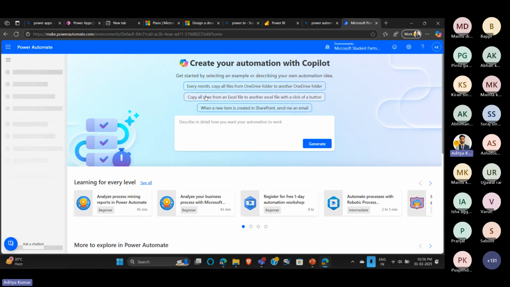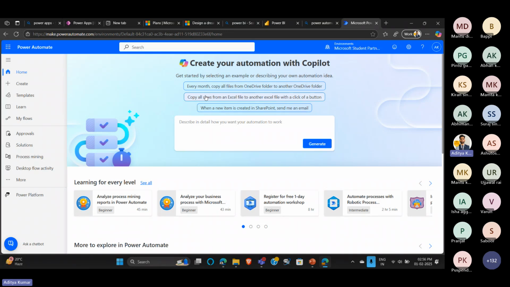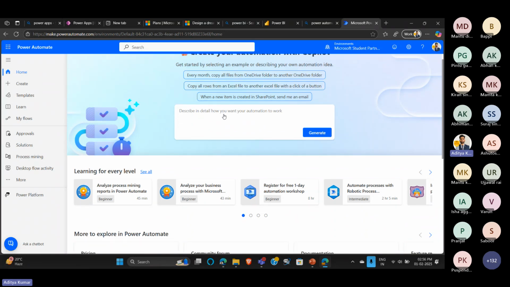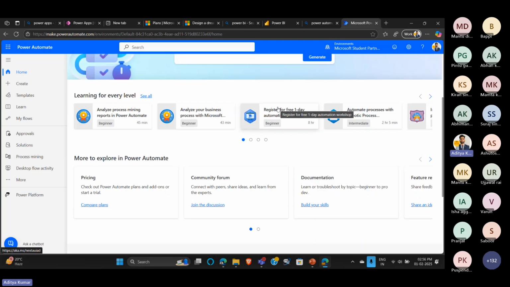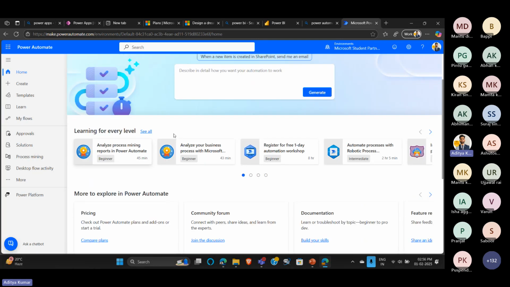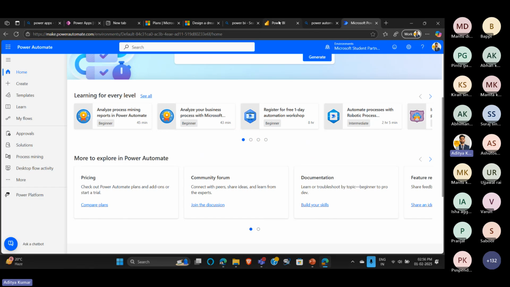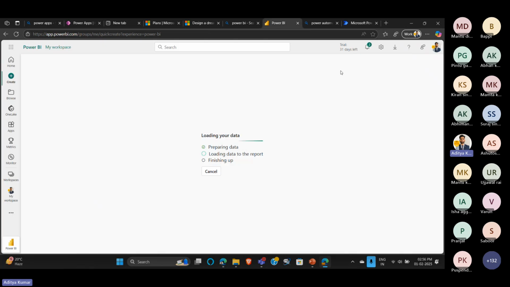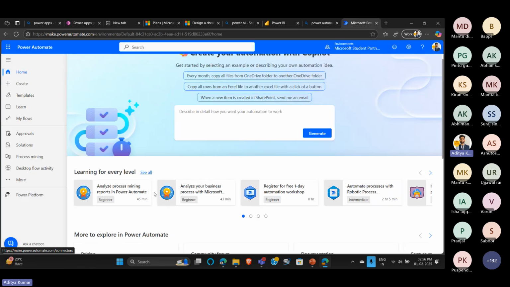Power Automate is also a Power App which is useful for day-to-day life. Suppose, let me give you a brief example for this, and it's still loading.